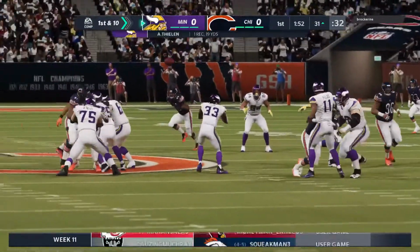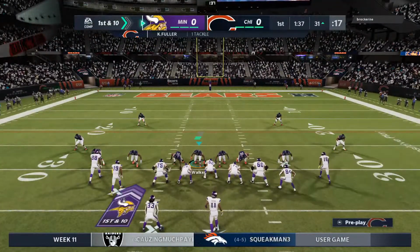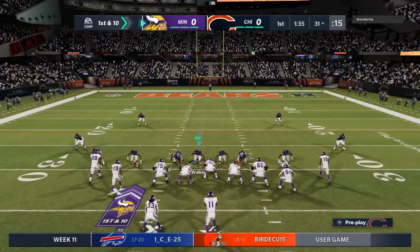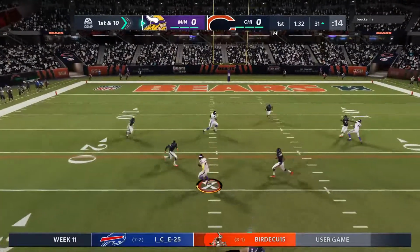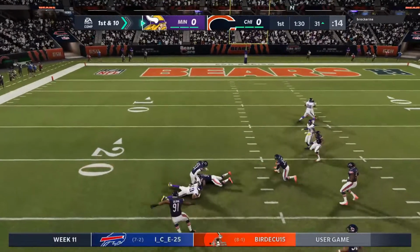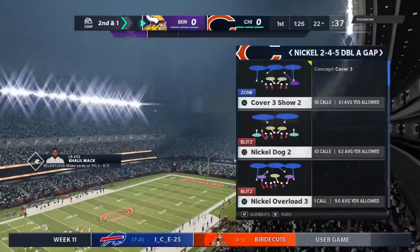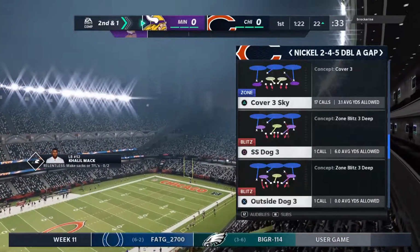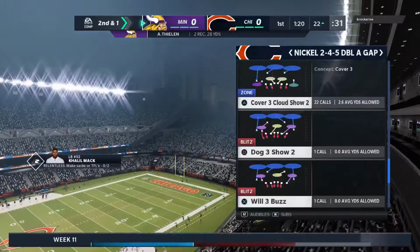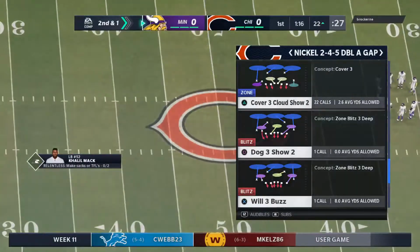And let's face it, what we just saw there, not a surprise, is it? This is what he does well. And if you don't tackle him as soon as he catches the ball, this is the end result. Big yardage afterwards. Got the speed, the agility, so good with run after catch. And we're only in the first quarter, so they better get a handle on that quickly. Yeah, you're exactly right. What's really difficult in trying to defend him is, if you want to press him so that you get him on the ground quickly after the catch, a lot of times he'll just run past you at the initial point of contact, and he'll go deep.